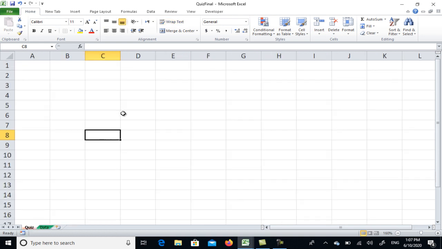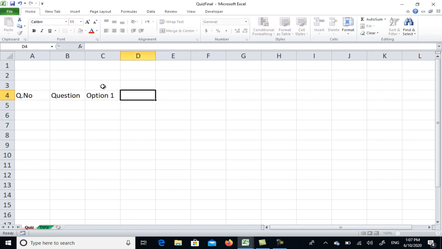Now get back to the quiz sheet and remember that we have started from the 4th row. So here too in the quiz sheet we are going to start from the 4th row, and here I'm writing the question number and then the question itself. What will be the question?